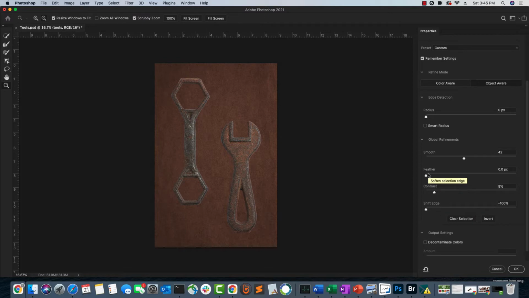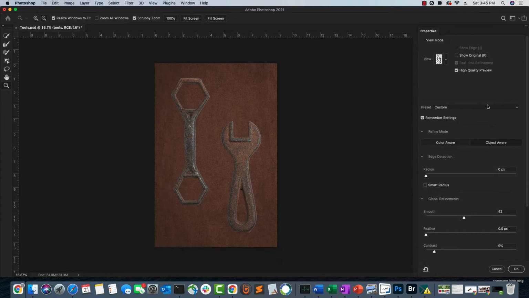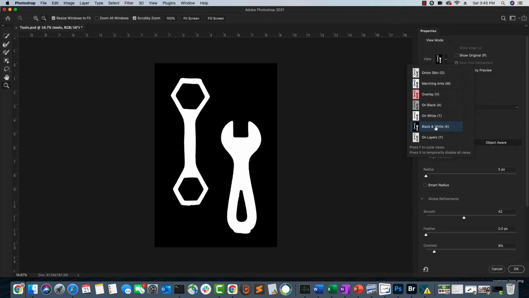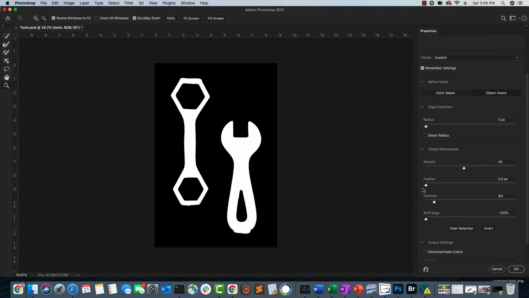Okay, so the Feather control, in order to see this control in action, let me move the view to a black and white mode, where you can see these controls in action. So let's go back to Feather. The Feather control is used to spread the border rather than just showing a black and white border. It'll add the shades. So let me show you that in action. I'm going to slide this slider slightly to the right. As you can see here, the border is getting a little bit of gray.